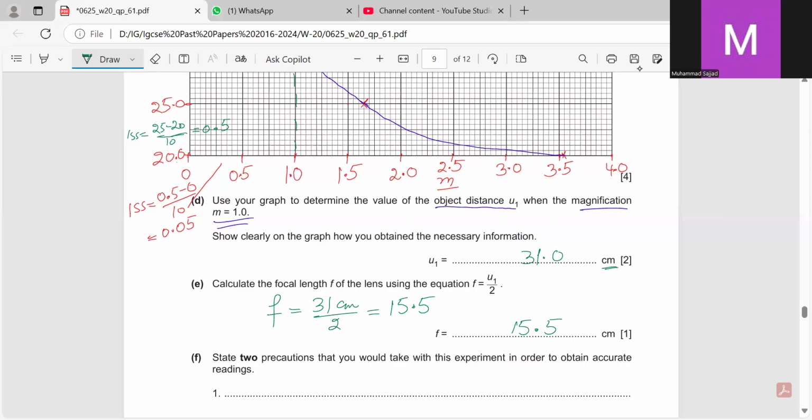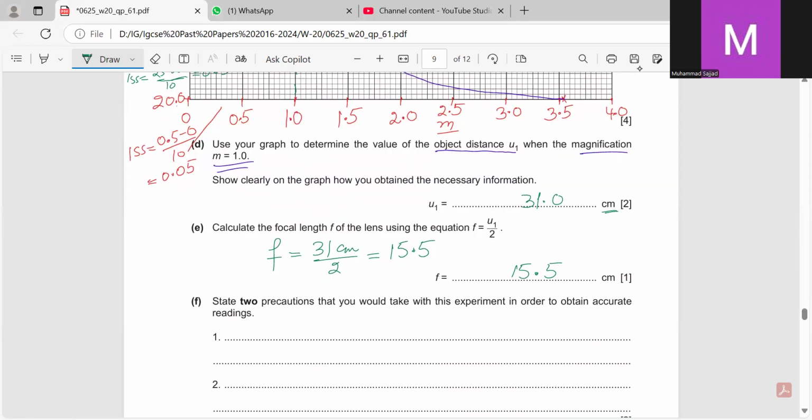For such cases, the answer will be within a range. Don't worry that there will be only one answer. There will be a range of answers. Your answer should be within the range, either even at the extreme point or at the lowest point, but it should be within the given range. No worries at all if it is highest or lowest, but it should be within the range. I think, if I'm not forgetting, the answer for this one is almost from 13.4 to 16.4. Even if your answer is 13.4, that will be accepted. Even if your answer is 16.4, it will be accepted, or any number in between these two values.